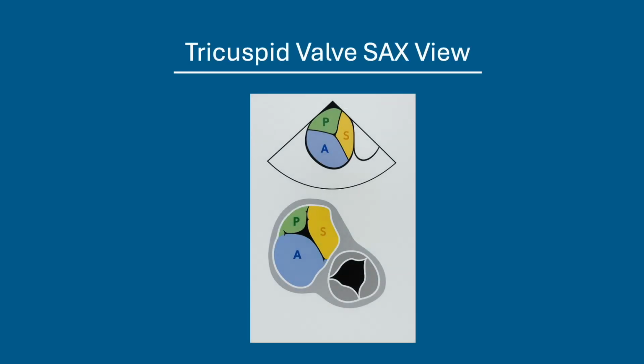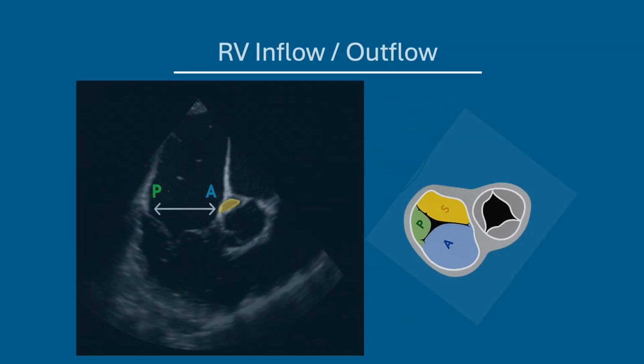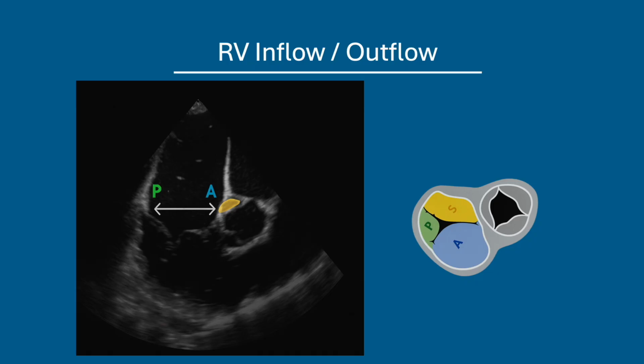We can repeat the exercise again for the posterior leaflet of the tricuspid valve. Again, we can start with the short axis transgastric view of the tricuspid valve. Use it to understand the RV inflow-outflow view by rotating the image so that the aortic valve is on your right. This orientation roughly corresponds to the relationship of the tricuspid valve leaflets to the aortic valve in the RV inflow-outflow view. Here you can see that the tricuspid leaflet that is furthest away from the aortic valve is the posterior leaflet.